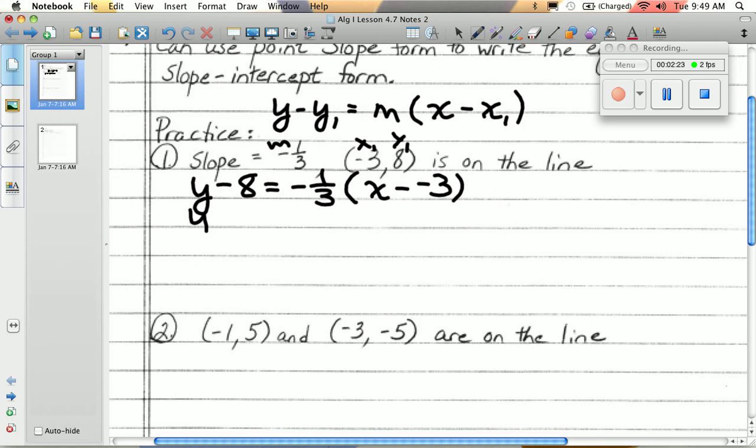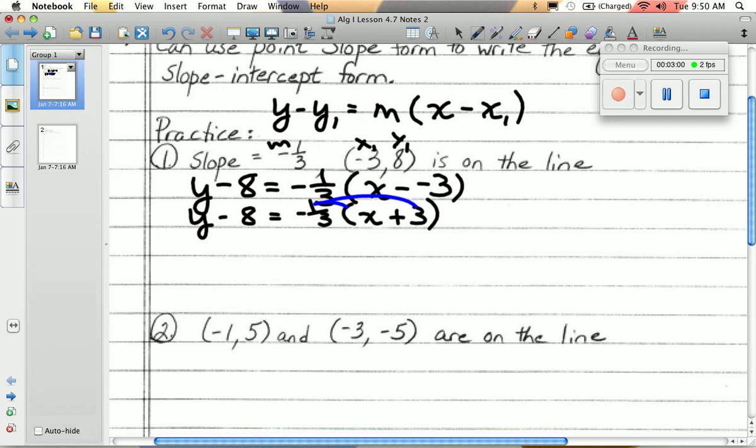Let's clean that up. Negative 1/3 times x plus 3. What's the first thing you think we probably better do? Remember, we're going to get the y alone. That's the goal when we have it in slope-intercept form. So what would you think the first thing we would do is? Add 8? No, I don't think I'd add 8. Yes, distributive property. We always want to simplify first before we start doing anything to both sides of the equation, before we start, as we call it, solving it. So let's simplify this first. Let's do our distributive property.